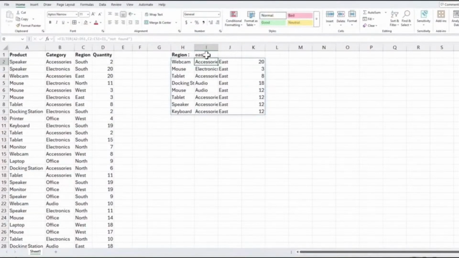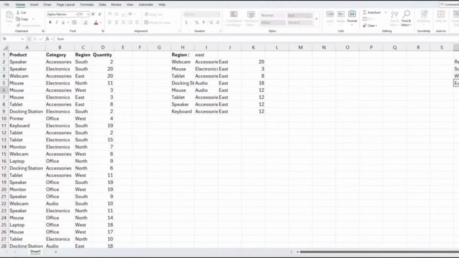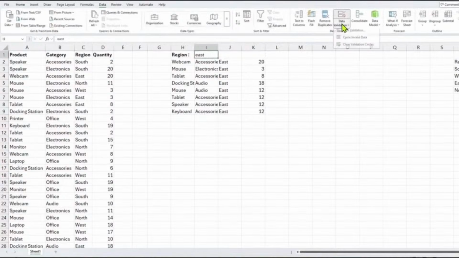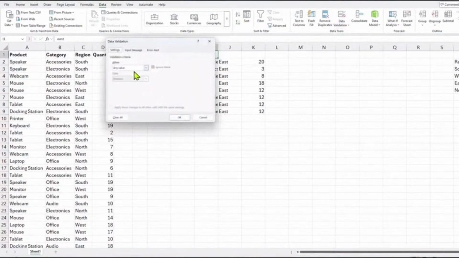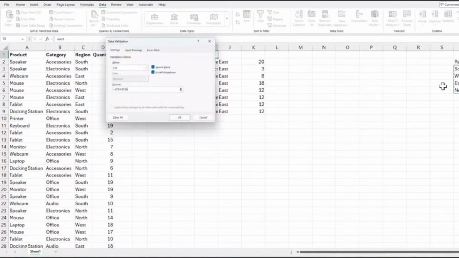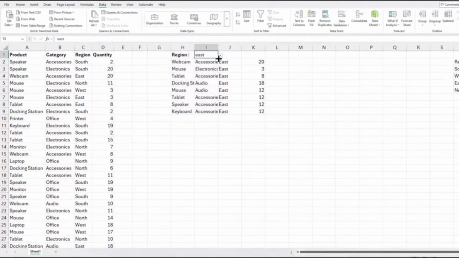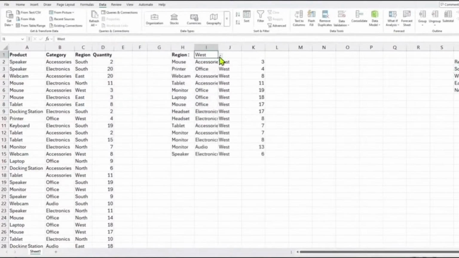Let's make it better. Instead of typing the region every time to change the region, let's use a pre-filled list. To do that, let me add a list of regions in a separate column. I give the column heading as Region and type all the regions. Then click on cell I1 to add a region selection list here. Then go to the Data tab, click on Data Validation and select Data Validation. In the open window, select List from the Allow selection drop-down list. Then click on Source and select the range of regions and hit OK. Now the region selection list is ready for use.